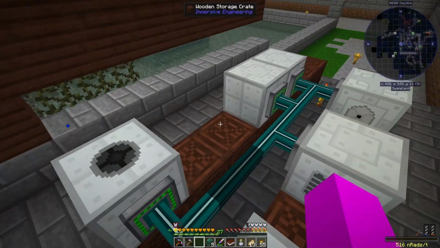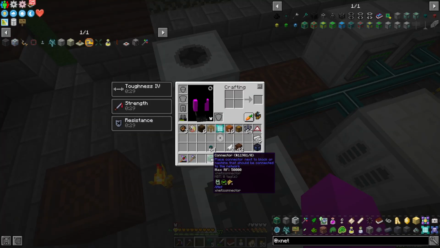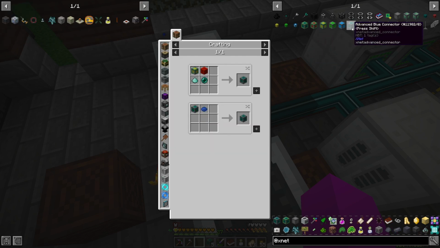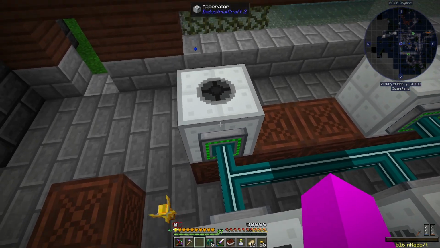Maybe I should take a step back here and explain this Xnet a little bit. So these connectors, the basic connectors, and then there's different colors. I've never bothered to use them, but I think the idea is they stay separate. At some point, it's worth upgrading them to the advanced connector. They move more RF. I think they say right there, they allow access to machine sides, different sides. What that means is the basic connector can only access this side of the machine.